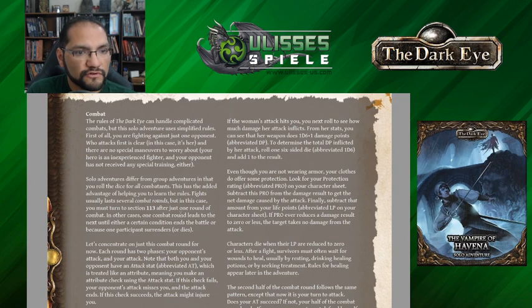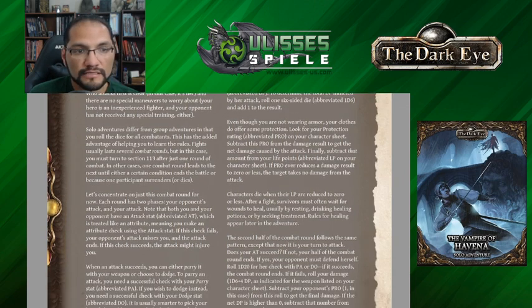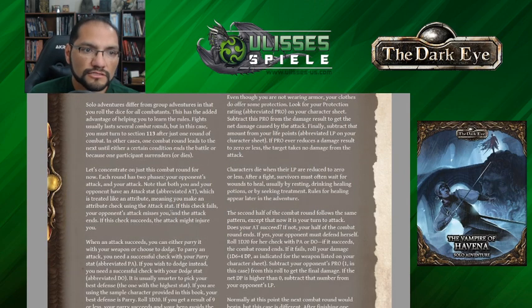Fights usually last several combat rounds, but in this case you must turn to section 113 after just one round of combat. In other cases, one combat round leads to the next until a certain condition ends the battle or because one participant surrenders or dies. Let's concentrate on just this combat round for now. Each round has 2 phases, your opponent's attack and your attack. Note that both you and your opponent have an attack stat, abbreviated AT, which is treated like an attribute, meaning you make an attribute check using the attack stat.